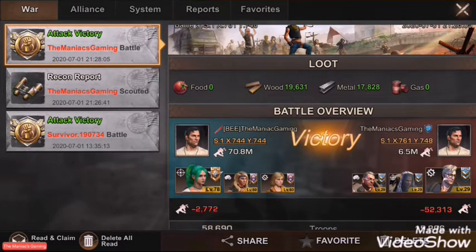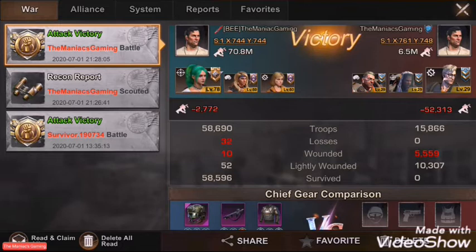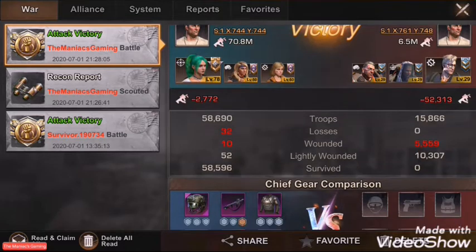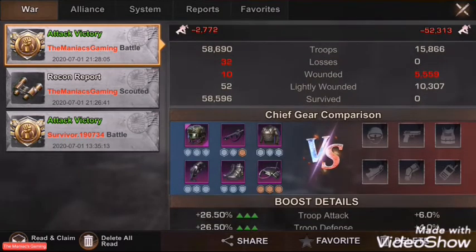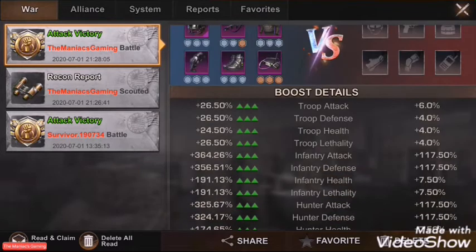Just to clarify, it is the Maniac Gaming, which is my main account, versus the Maniacs Gaming, which is my mini account. I know it's going to be so confusing, but yeah. Also, for some reason, I could only have 58,690 troops at a time. That's what sucked about testing, because we all had to restart our game like 10 times to actually fully load into the servers. But now that we're loaded in, it's great. So don't judge the fact I lost 32 troops because of that. I had no troops to begin with whatsoever.